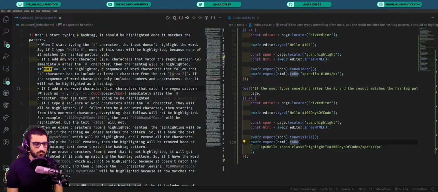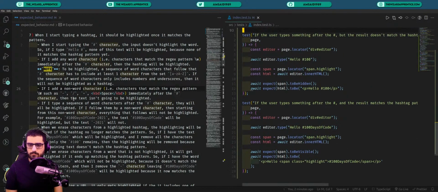Okay, this tests basically... Okay, I'm trying to think, because honestly I think this case, the non-word character case, should be just added here.